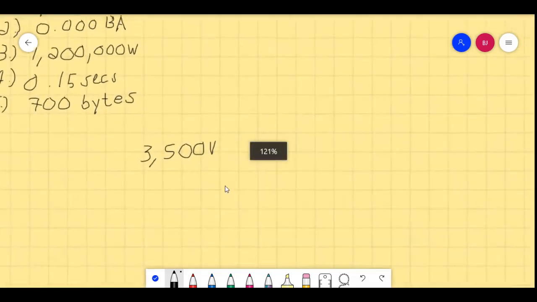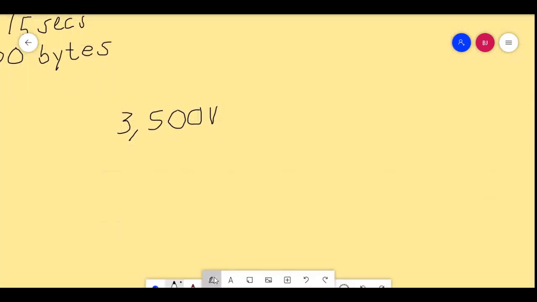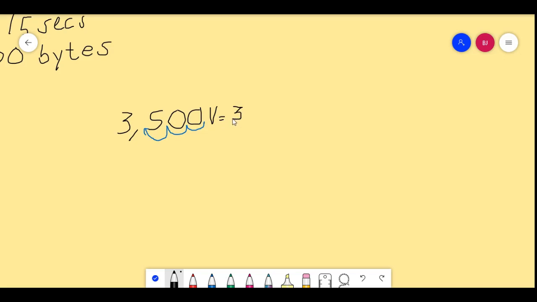So how do we do that? We have a decimal point here, but of course with whole numbers we do not show it anymore. We only show it if it has like a fractional part. So what we actually do is we move our decimal point 3 times to the left. Okay, so it will always be in multiples of 3. So in this case, we will move it 1, 2, and 3. So what would happen is that the decimal point from this position would now go to this position, making our value equal to 3.5, right? Because it was 3,500 before, we move it 3 times to the left, it now becomes 3.5.